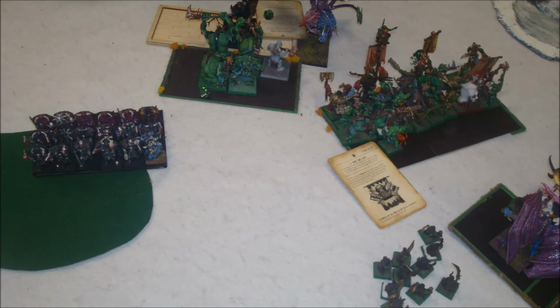And also I want to mention, like I said, we both forget about the 5+ ward. So I should have had a 5+ ward against his flaming attack. He should have 5+ wards against my vomits, and my Night Goblins here should have 5+ wards against all of their attacks they're going to get, because you can see the Night Goblins already, they're almost destroyed. And I should have had 5+ wards on my War Machines against his Demon Prince as well, but we're completely forgetting about all of this.